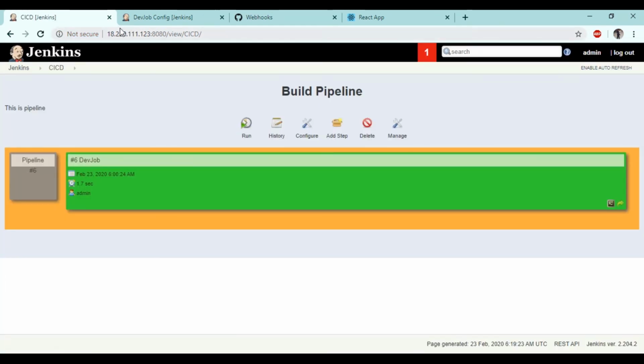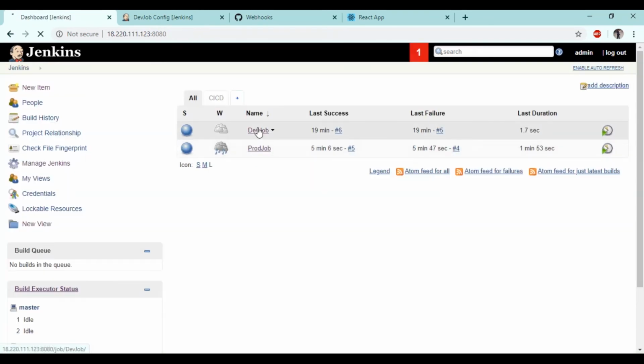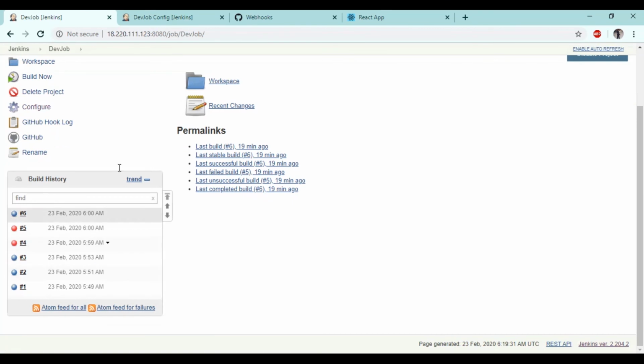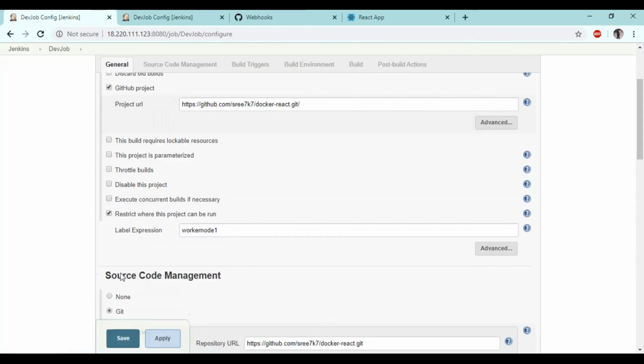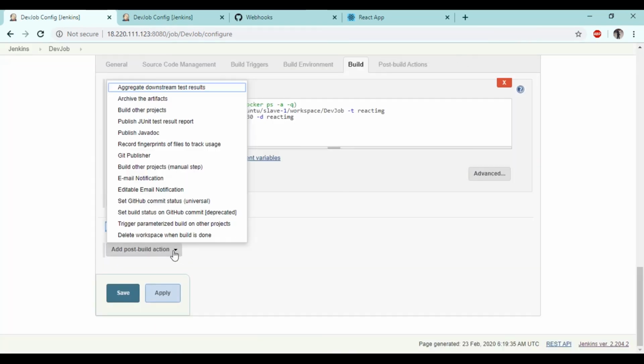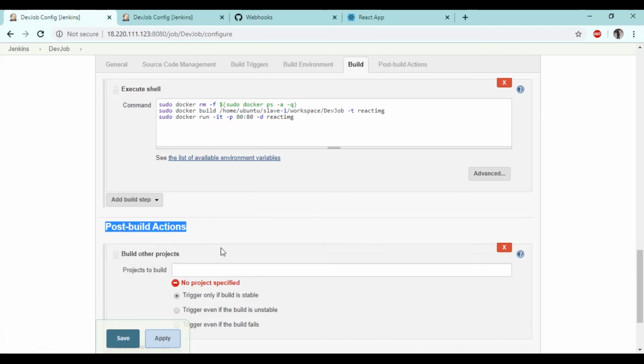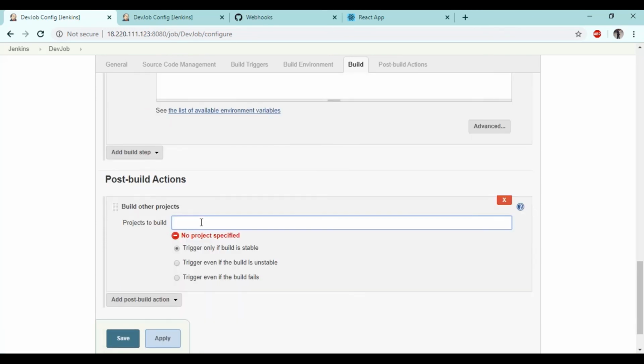So go back to our Jenkins in dev job. Go to configure, scroll down, and under post build actions, select build other projects. So here we have to give prod job.